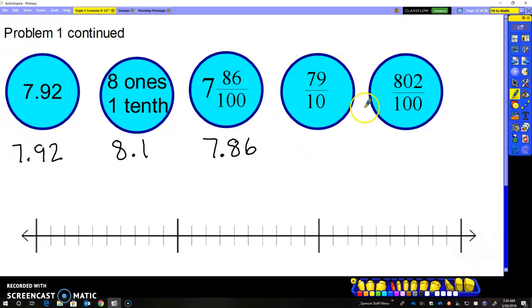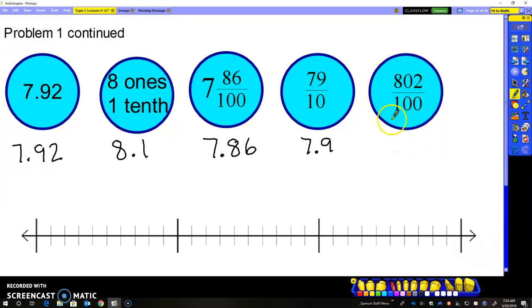All right, now we have a fraction greater than 1. Nothing's changed on how we're going to convert this from our Module 5 unit. If I have tenths, and I have 79 tenths, I can get in 7 whole times with 9 tenths left over. So when I tell myself what that number is, it almost forms its decimal right there for me: 7 and 9 tenths.